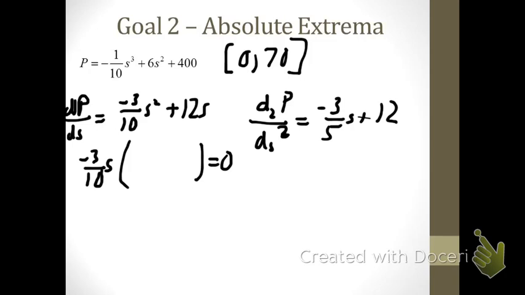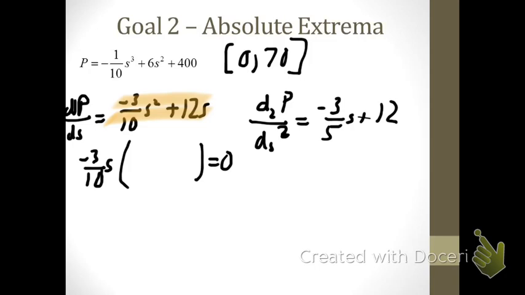Now, I want to give you a little bit of help with the algebra on this one. I've written the first and second derivatives. Don't worry about the notation I used. You can still use P prime and P double prime of S. That's fine. But when we're setting this first derivative equal to 0 in order to find our critical values, I want to show you the factoring that I did because I'm factoring out a fraction. You can see how S is a common factor for those two terms, and hopefully you can see how negative 3/10 would work as well.